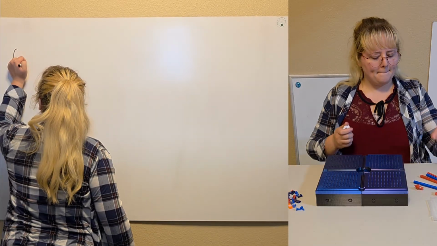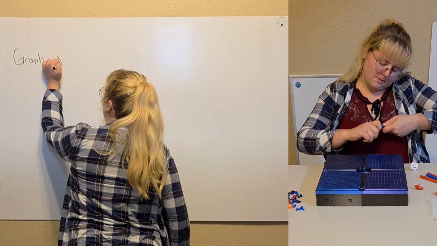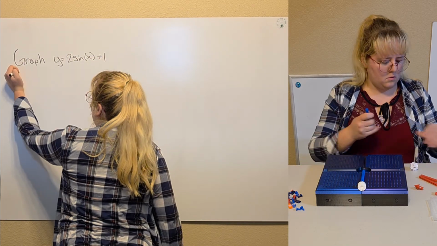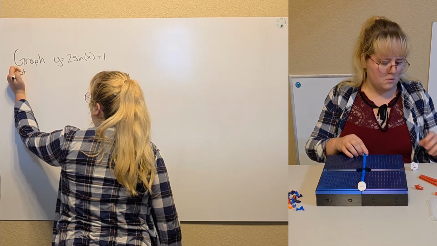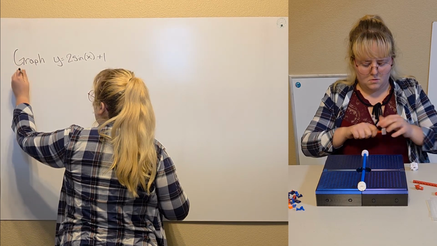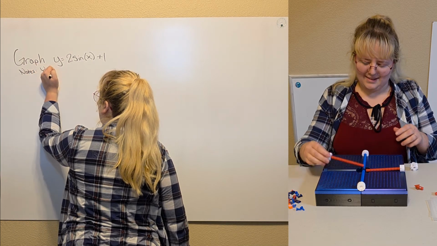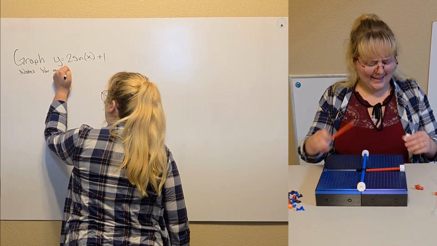So the goal of this video is to graph the function y equals 2 times sine of x plus 1. As a side note, you'll probably need a unit circle if you don't have that memorized right off the top of your head. Just for this tutorial, because we will be needing it, we'll be going over a little bit of the facts that come out of that unit circle. So just keep that in mind.